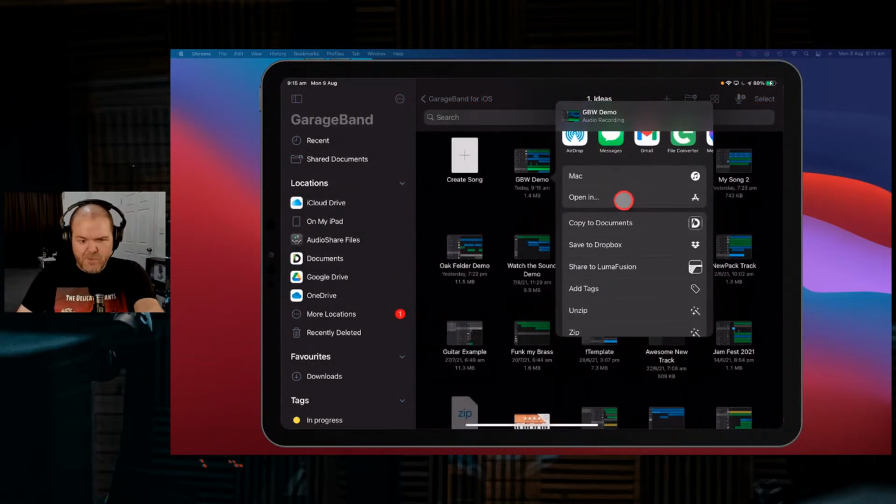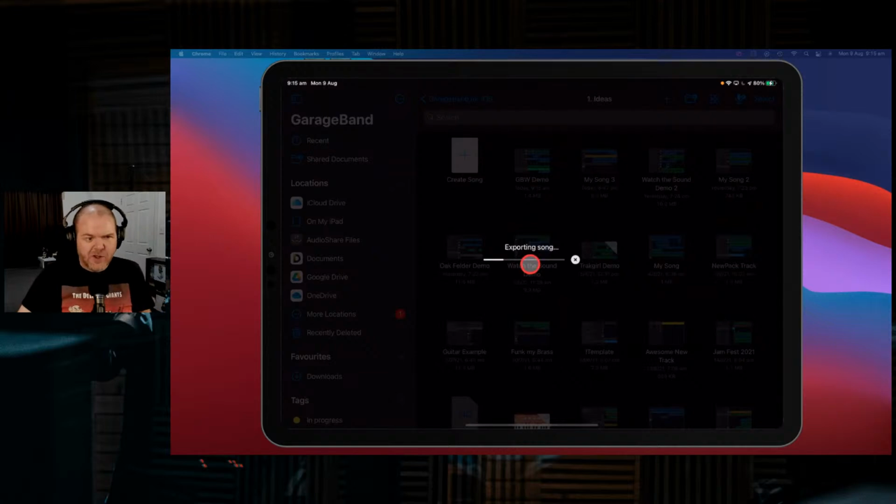Now, I'm just going to hit the open in button, and it's going to export the song. I'm going to throw this over into Audio Share. It's the place that I like to bring audio into because it gives you the ability to play it, to share it out to other places, to trim it and edit it if you need to, and also to convert it to a different file. You also get a visualization of your file. Audio Share is not a free app. It's about $4, but please just go and buy it. I don't say that about many things, but Audio Share is the one thing that you just need to go and buy.